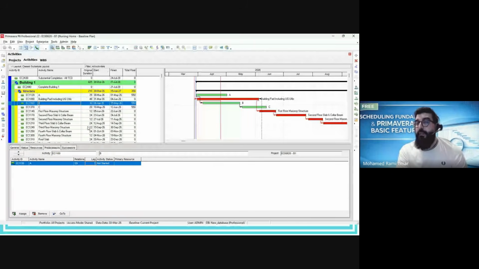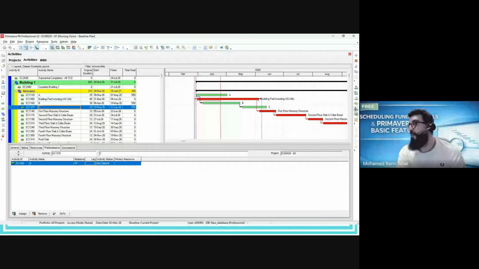And the last way to do a link is different. Another way, from this shortcut here, we can add the link, and also we can use the mouse.